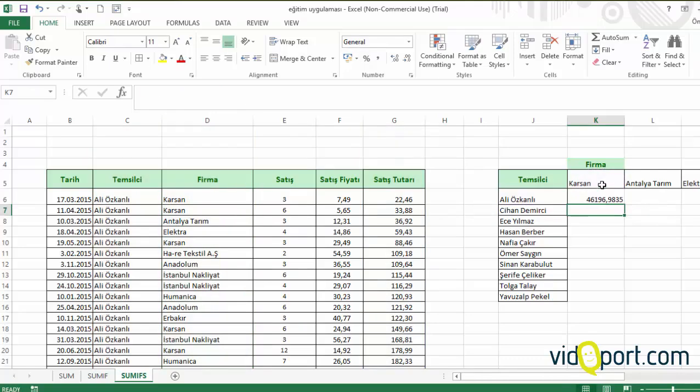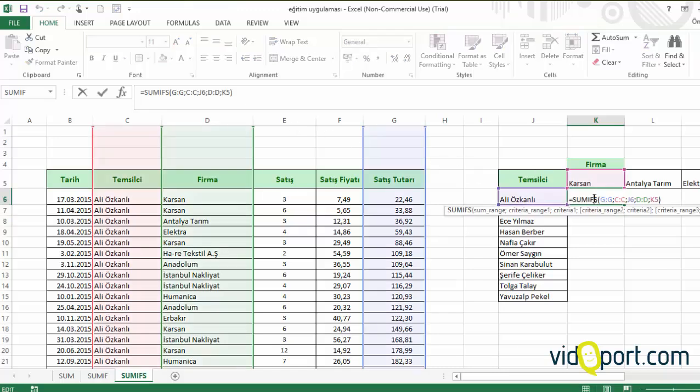When you press enter, you will see that the first value is found, but we need to make fixations here because we need to fix it so that the formulas do not slide when we pull it sideways and downwards. For example, I select my total range. I fix the G range by pressing F4. I fix C by pressing F4. I also fix D. Now, should the row be fixed in J6 where our representatives are? So does J have to be a constant? Does it have to be fixed at 6? We need to know this.